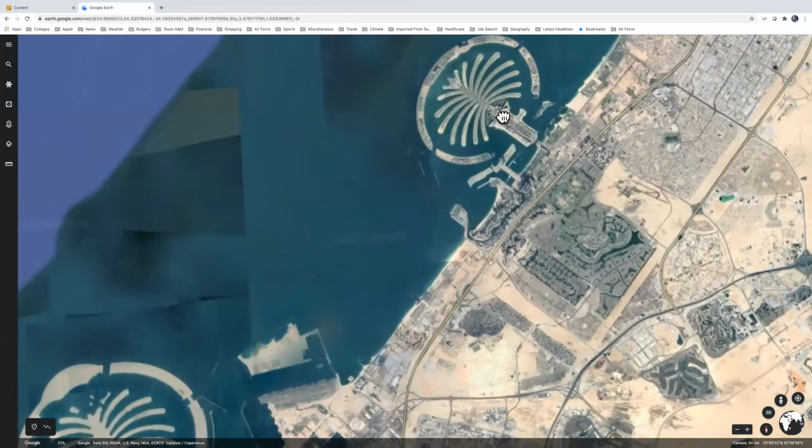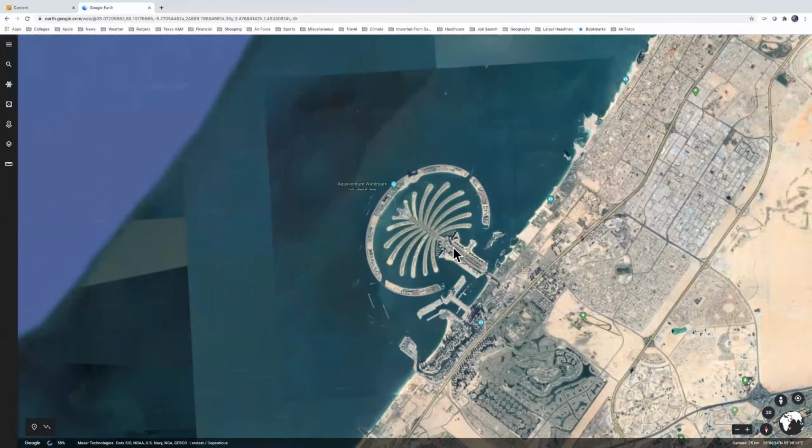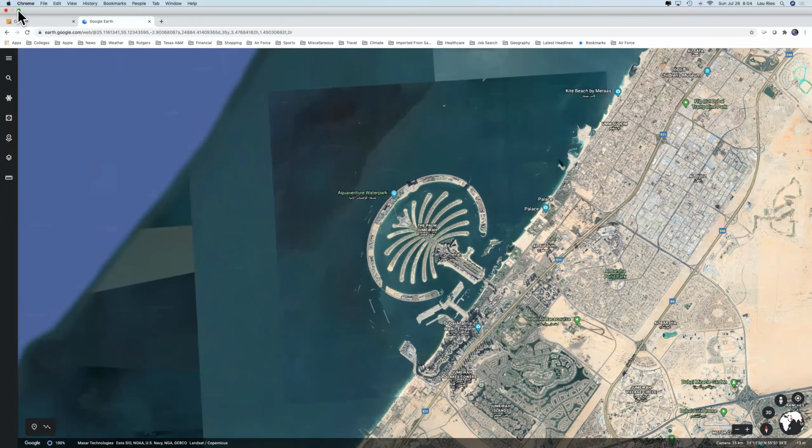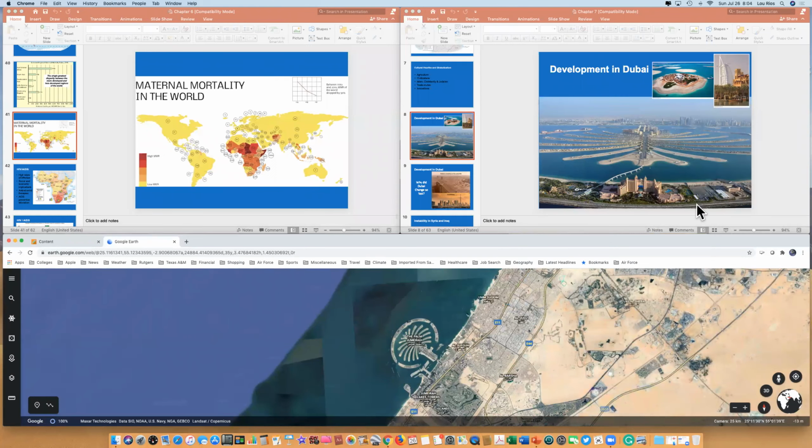That would be this palm, looking at it from space, right? That would be this image right there.